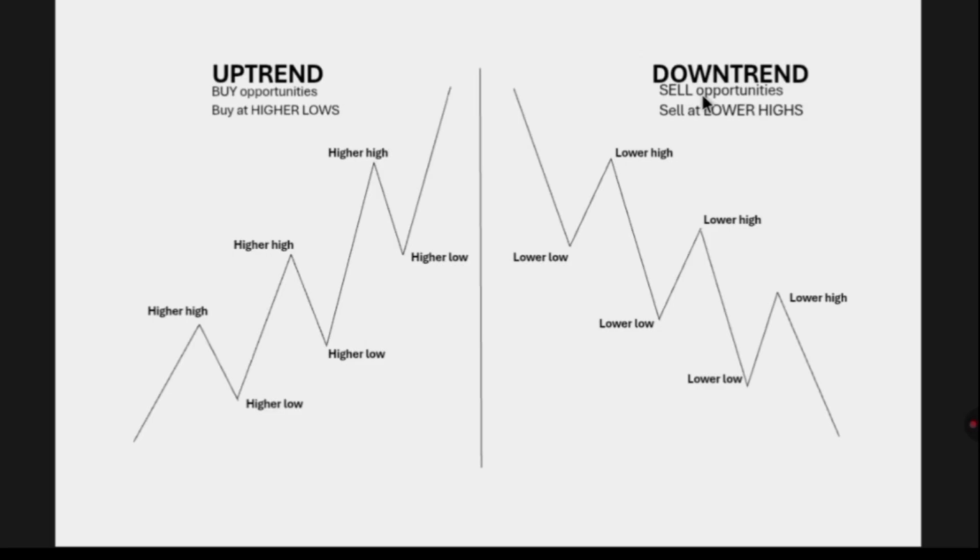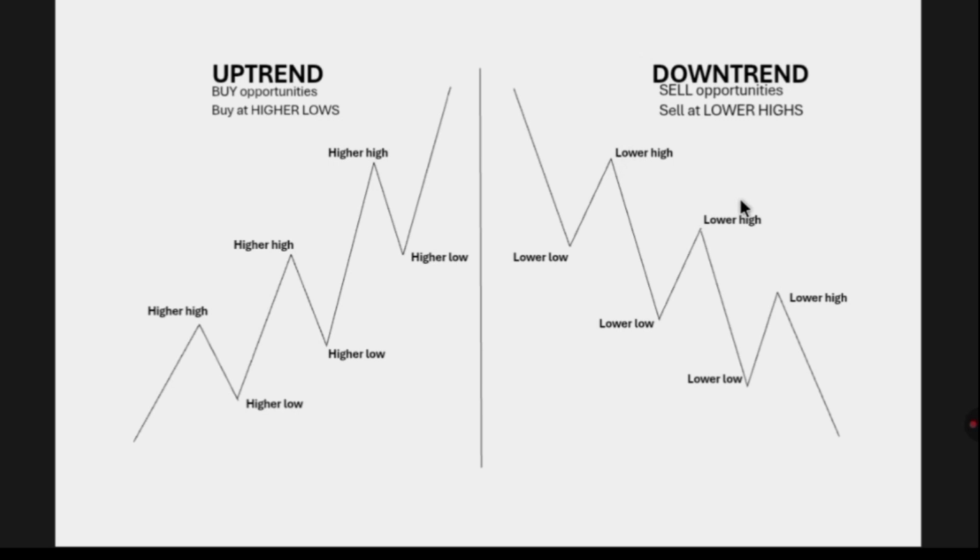Now, downtrend is price printing or making lower lows and lower highs. Okay, so this is opposite. It's the opposite of uptrend, and it is price pushing lower, then making a lower high before dropping again. All right, so this confirms that sellers are in control. So as usual, for downtrend, you should look for sell opportunities, and obviously there are places where you are meant to sell, which is lower highs. So you should sell at lower highs.